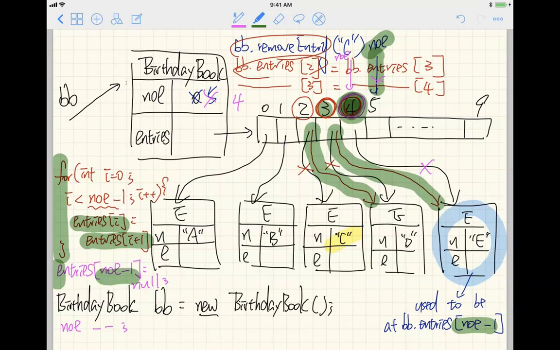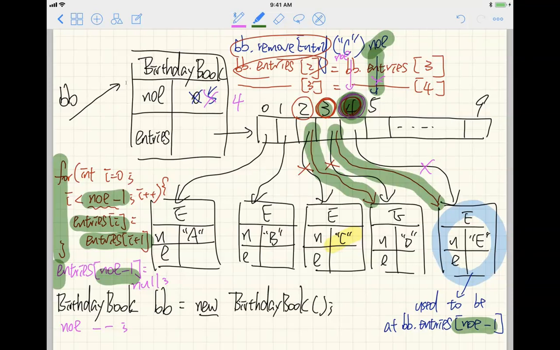One thing to note, you can see that the stop condition over here is I is less than NOE minus 1. So what would be the last value for I before we exit the for loop? It should be NOE minus 2, right? So we handle from 0 up to and including NOE minus 2. And then we handle NOE minus 1 separately. Okay? Hopefully that's clear. And now you should really rewatch the video if you haven't got it clarified.